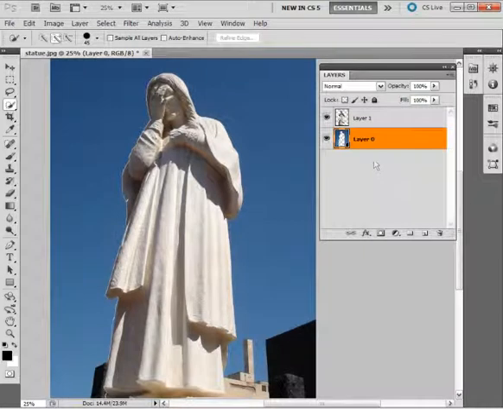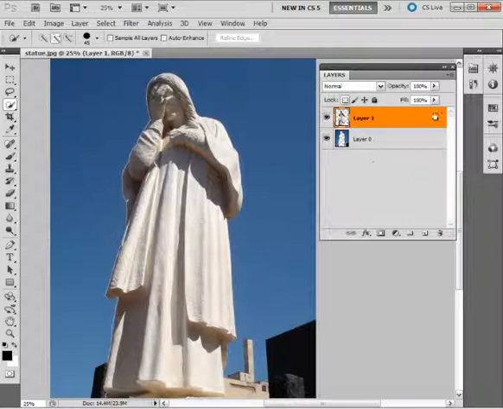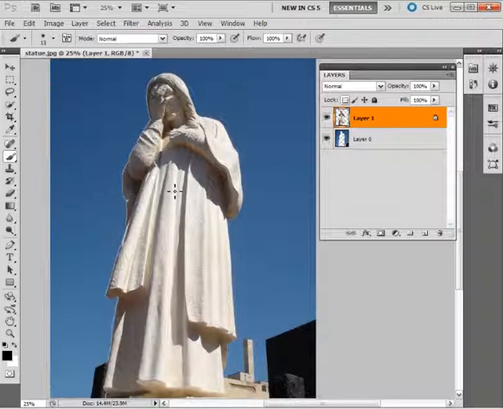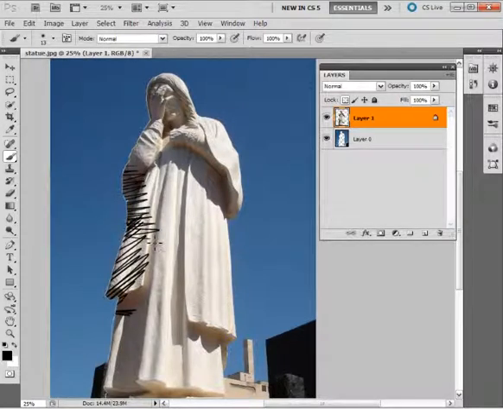Now, a couple of items that I want you to be aware of. These options here control how that particular layer works. So if I choose this option, which is Preserve Transparency, you notice the lock shows up. Anytime you have any of these pressed, a lock shows up. And what this means is if I come along here with my paintbrush tool, okay, and I start to paint, notice as I paint back and forth, it does not leave the shape of that object. Okay, so that's one option available to you there.